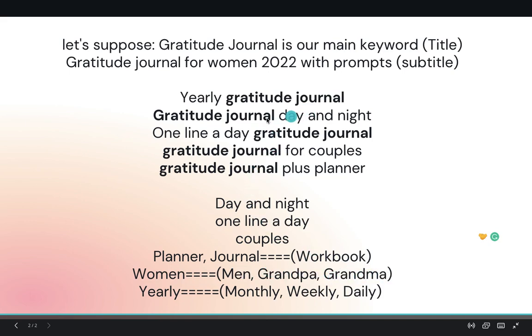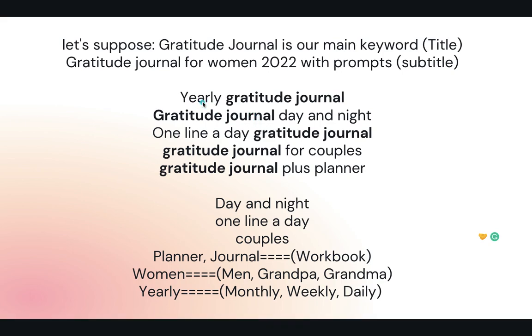Now the next word is yearly. Yearly gratitude journal, but it can be used daily as well, right? It can be used weekly as well. It can be used monthly as well. A person is not going to use it for just yearly. It can be used daily. So these are the common words that can go with the word yearly. Use your sense and use those words which match the frequency of the word used over here.